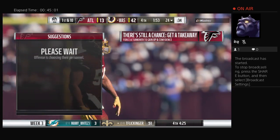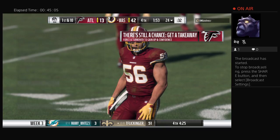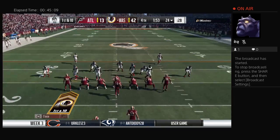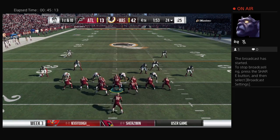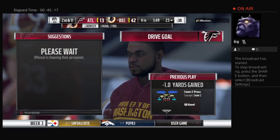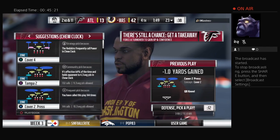Elsewhere in the NFL, they're in the 4th quarter in New Orleans. And the Saints have scored again, enjoying a comfortable cushion. And if they could hold on to that lead, it would be win number 4 on the season for them. Defense still with 3 timeouts. We'll see if they want to use them here as the kneel down comes.